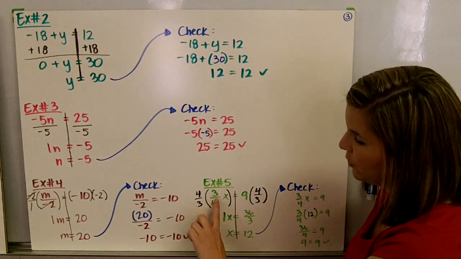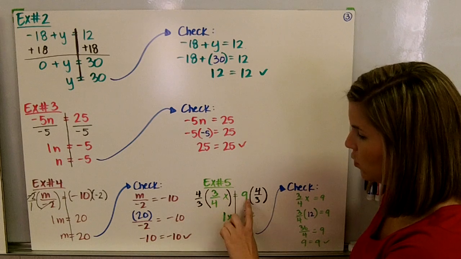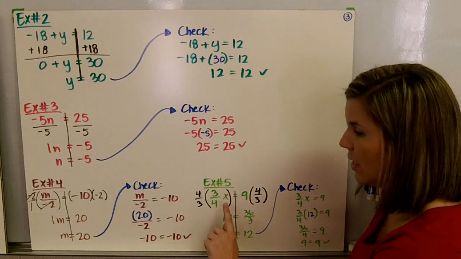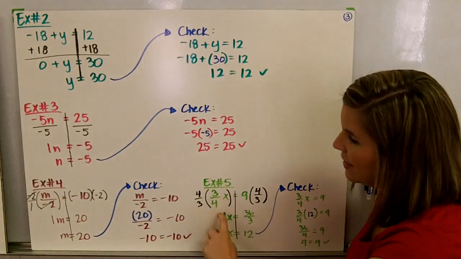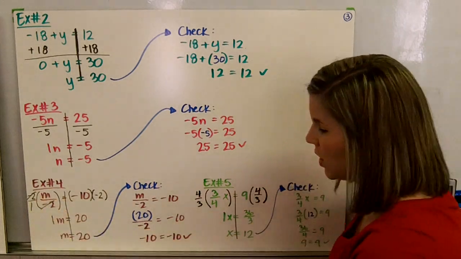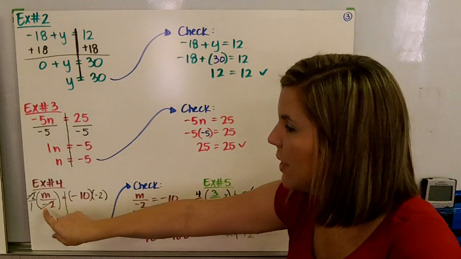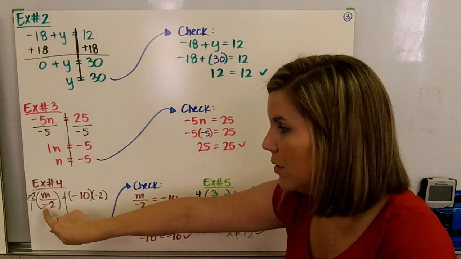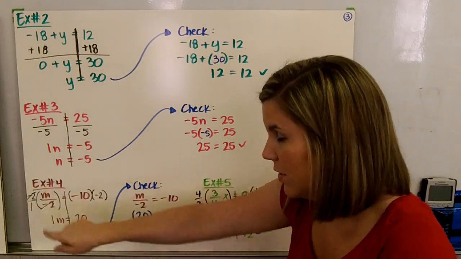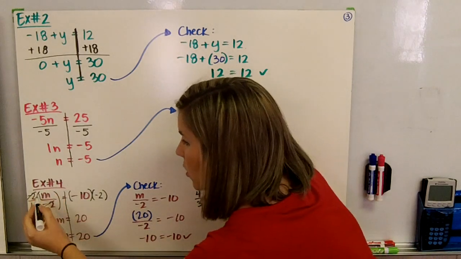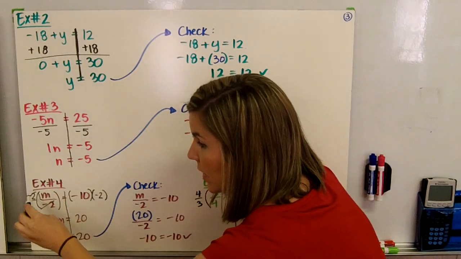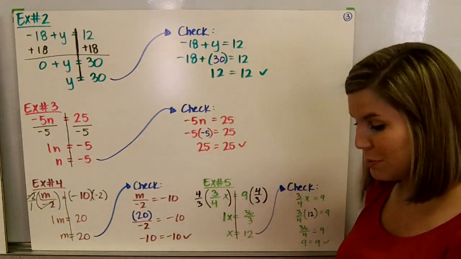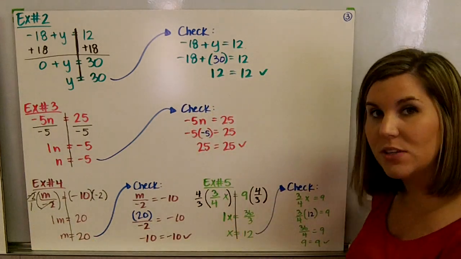Example number 5. 3/4 x equals 9. So this is 3/4 times x. Well, this problem and example 4 are similar. Here I multiplied by -2. Well, the reciprocal of, there's an imaginary 1 on top, 1/2 is 2. So a -1/2 is -2. Multiply by the reciprocal. It saves you a step.